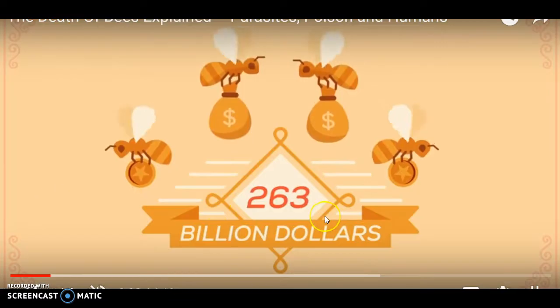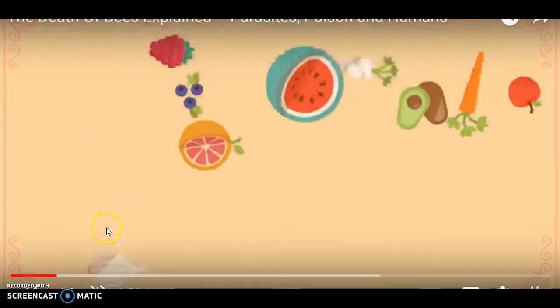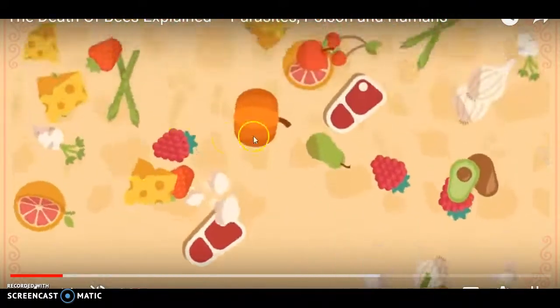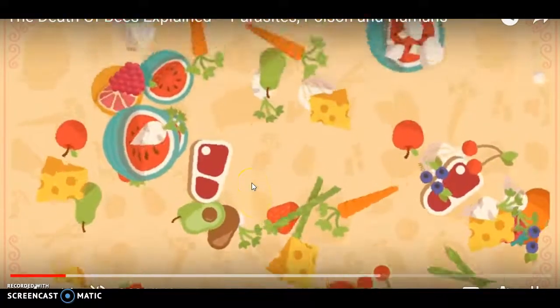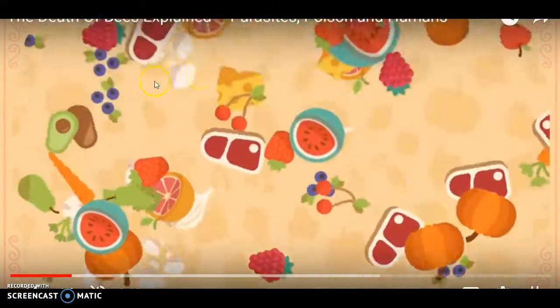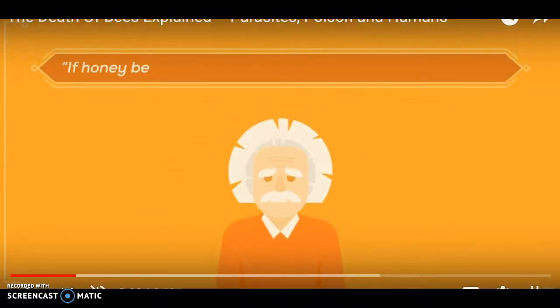And it's going up. Look at this. It's gone up all the way to 265 billion. And why is that? Because we need bees to make fruits and vegetables, everything we eat. There's meat here too because cows eat what we grow. So we don't have our food. We don't have fruit, we don't have vegetables or cattle without the bee. So they're quite important. So if bee populations are crashing, humans care too because they're worth so much money in making honey and helping us grow vegetables to eat, to feed people.